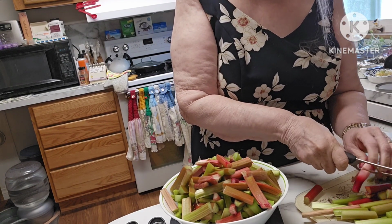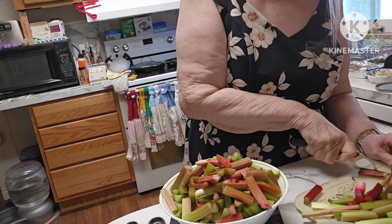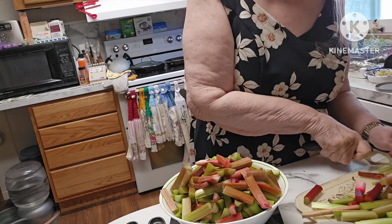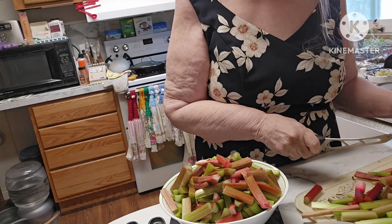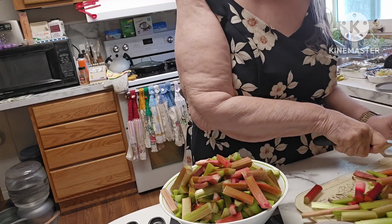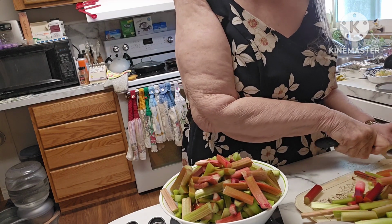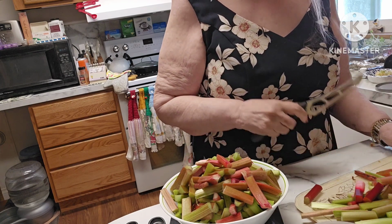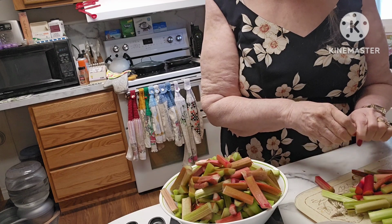As per usual, the bushes had started going to seed, so we pulled out all of the seed heads too, because we don't particularly want it to go to seed. And I sometimes have to do that more than once during the season.